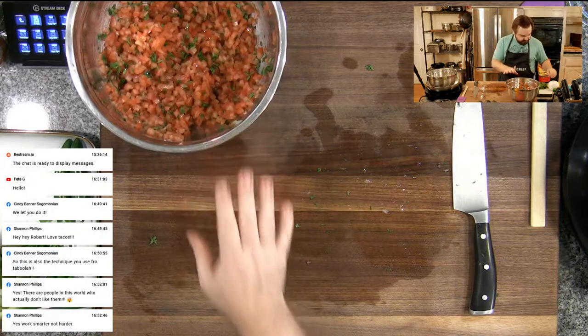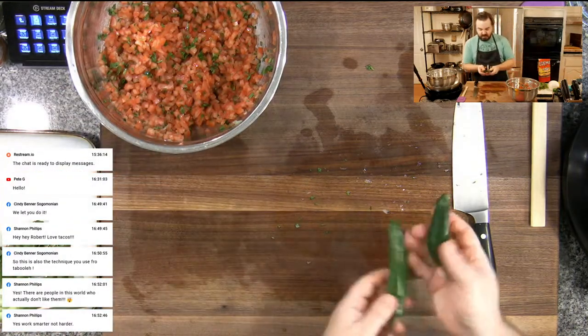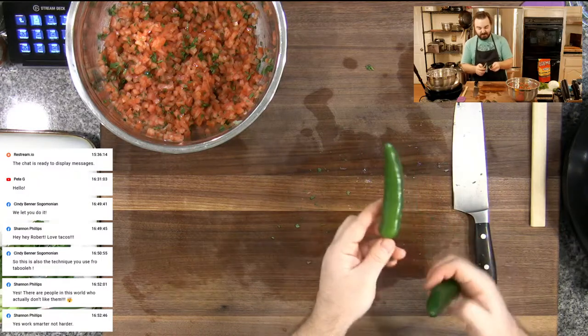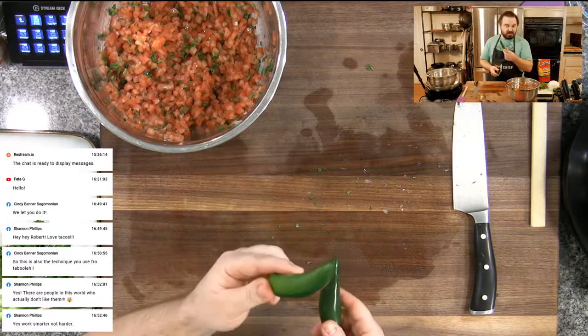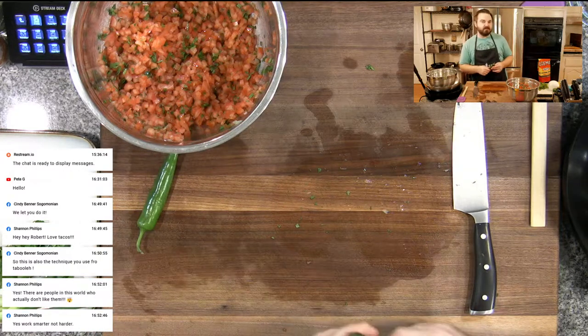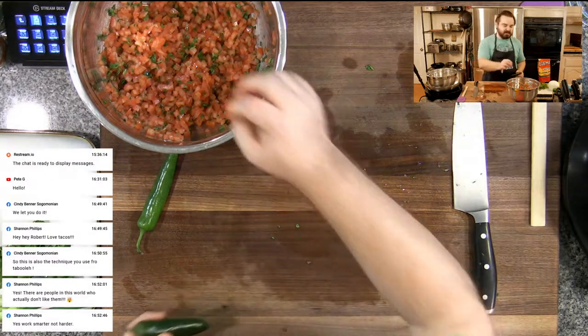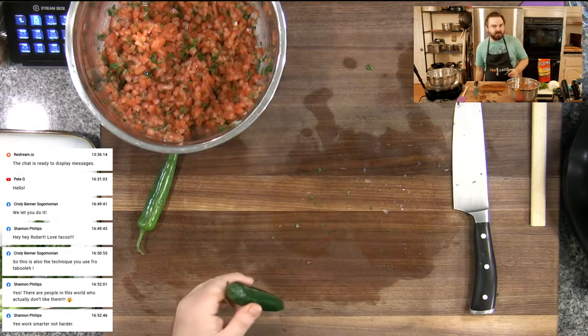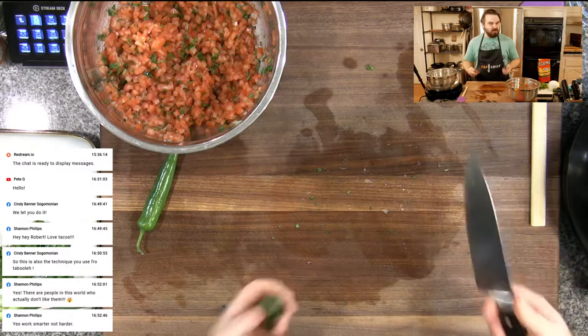So, next step for the salsa is usually the peppers. I always use one serrano and one jalapeno. This time I got a pretty darn big serrano pepper, so I might cut this in half and only use part of it. Depends on how hot it is. And I always throw the full jalapeno in. For some reason, especially over the last year, I've noticed that jalapenos just are not spicy enough for salsa. They really don't add that much of a kick. And it might just be my area, but I'm always adding more spice.